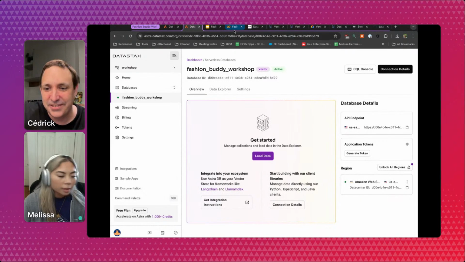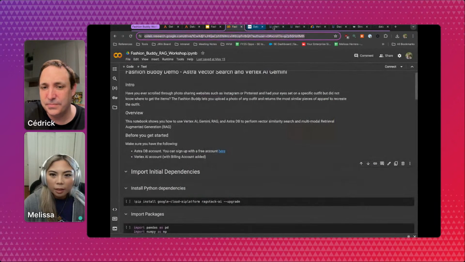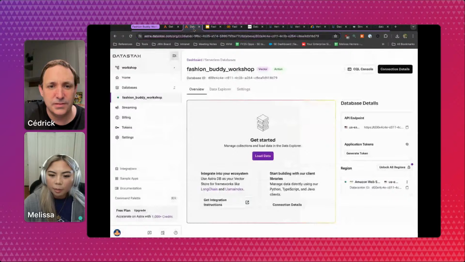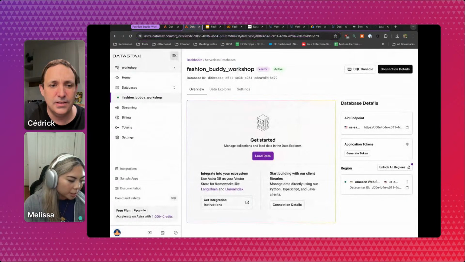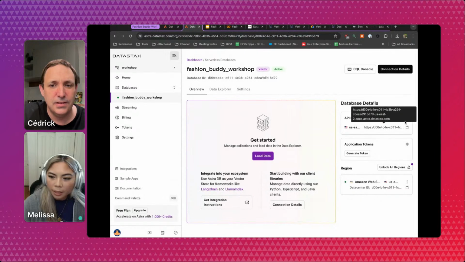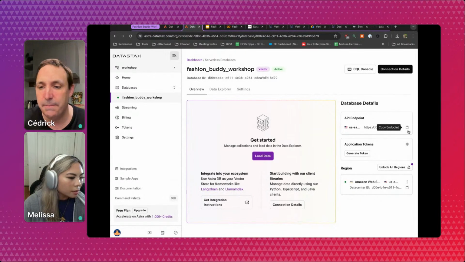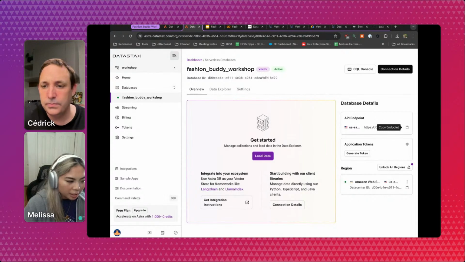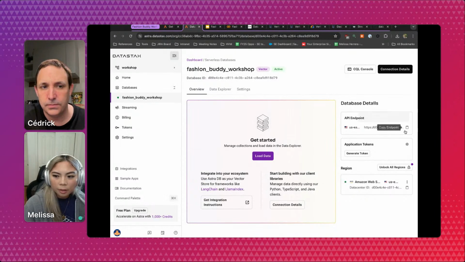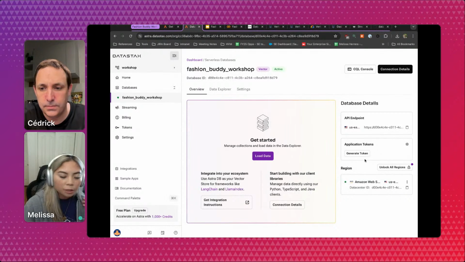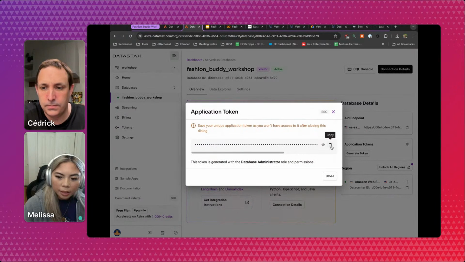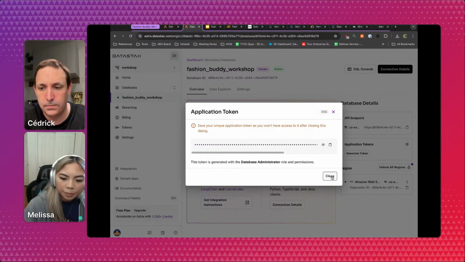Sounds good. And one thing, sorry, before we go back, we all saw the Vertex AI Playground. If you started up your Astra database and you have that running, you can now grab the database details. I asked you to grab your project ID from the Google project console. And now let's set aside on your database your API endpoint. So go ahead, copy that. And then we need to generate a token as well. So generate token here, and you can copy and paste this, and those 3 credentials we will need for our notebook later.